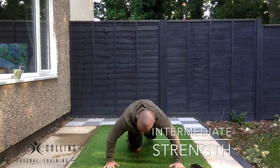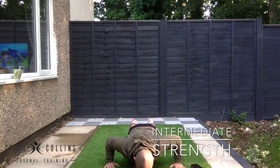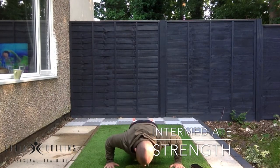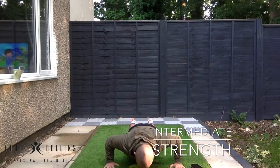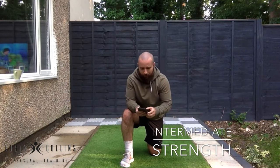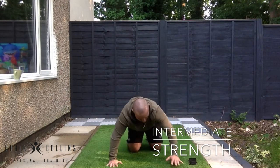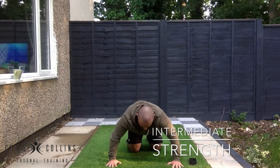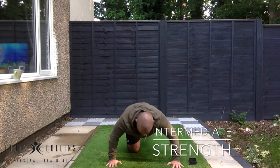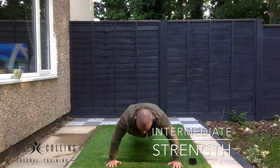Quick demo. This is a full press-up. These are pulses, and this is an iso hold. Okay? So you've got 15, 10, and 10. Get ready into position, guys. Hands, shoulder and a half width apart. 3, 2, and 1.